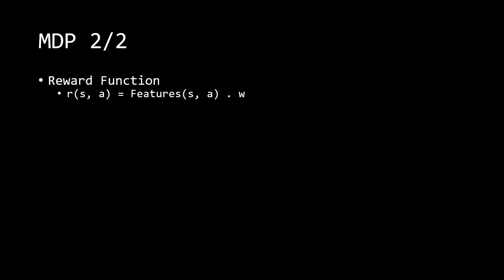So the MDP also needs a reward function. The transition, I don't define it because it's the job of Carla. This is something that is unknown to the agent. The reward function is also unknown to the agent, but we need to specify what the task is. And that's where the second strong assumption comes in: I'm saying that the reward function is a linear combination of features. That means it's a dot product between a weight vector and this feature vector. Again, one feature is just extracting information from S and A.